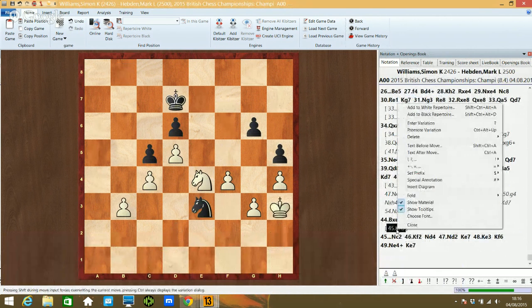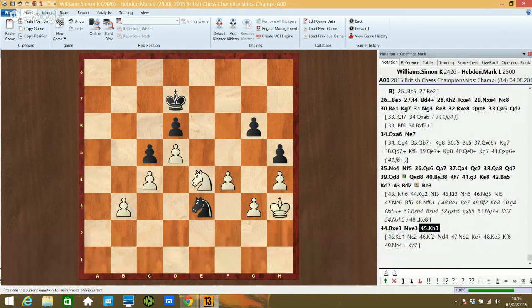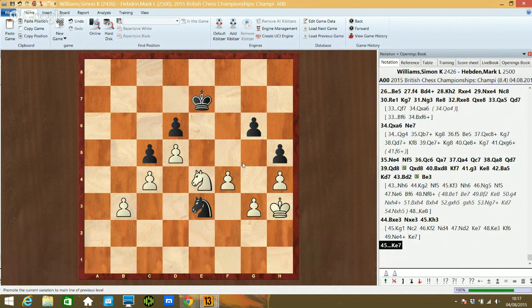Okay. He's put that knight in some kind of swamp, saying you can't move the knight now. He wants to play g4. Yeah, and if you play king d7, then it is knight f2. That's the right move. Knight c2. Okay, g4. Knight d4.